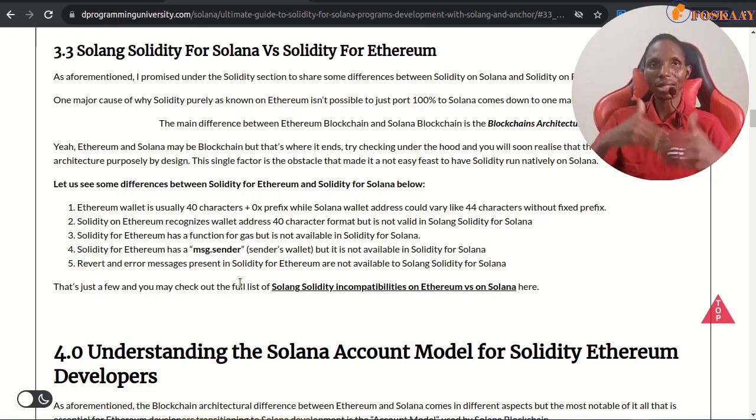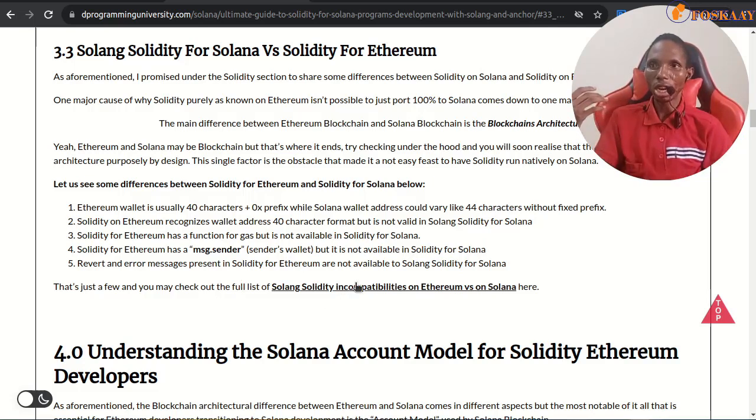So revert the transaction and output a log message on why the transaction failed. But all these are part of the core of the Solana architecture itself. So how you access things like this is totally different on Solana. All these things are what you need to keep in mind.